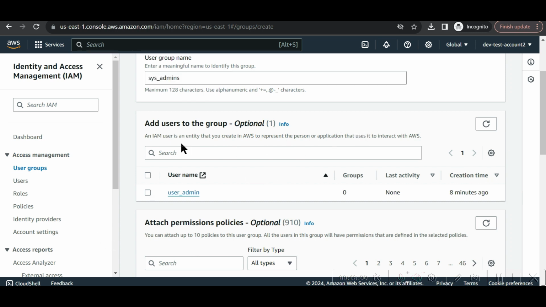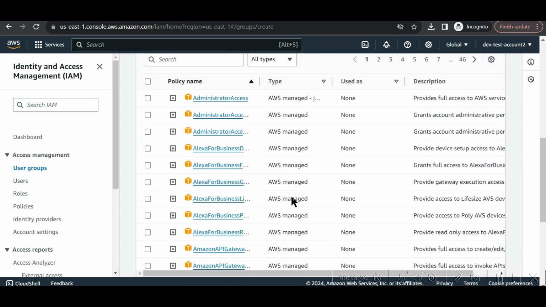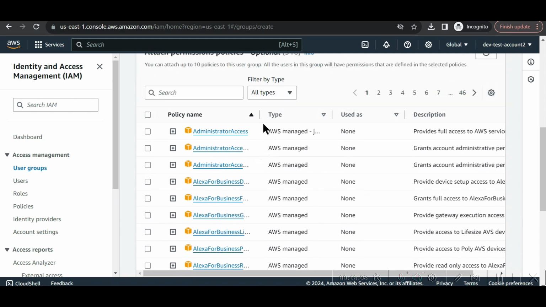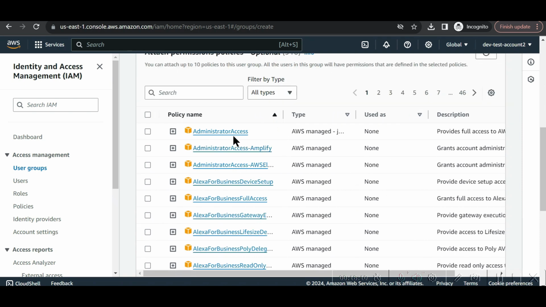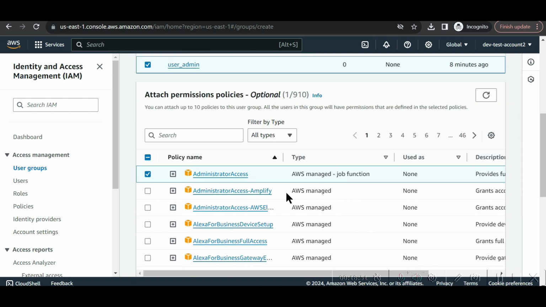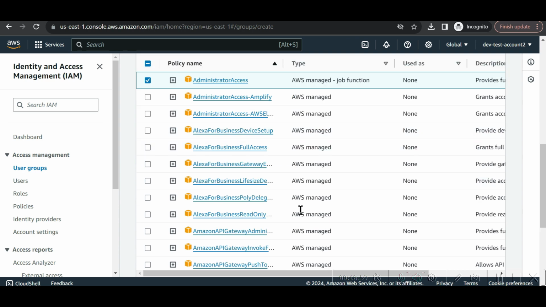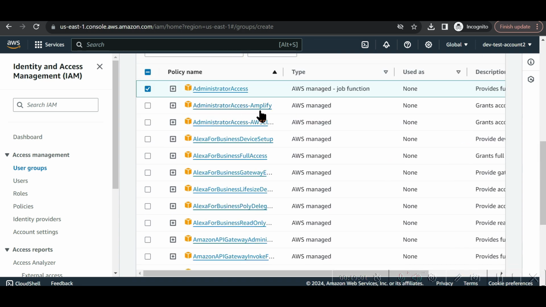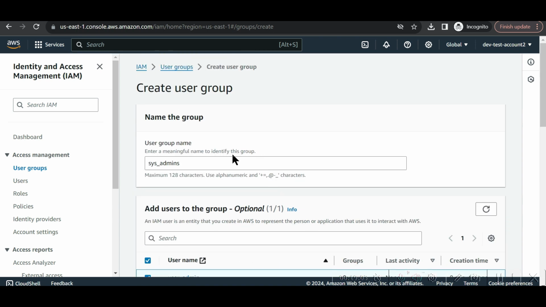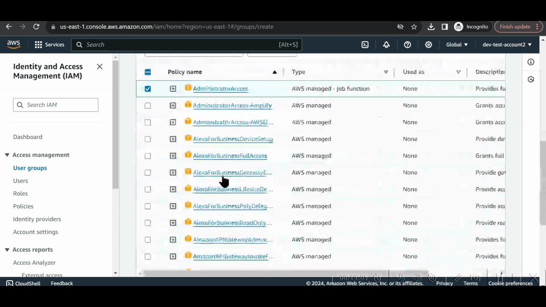So earlier we have created a user which is user_admin. So I'll select this user to be added to this group, and here I will add administrator access. This is the master AWS IAM permission which contains every possible permission to access any AWS resource. So this highest level of permission we are assigning to sys_admins.